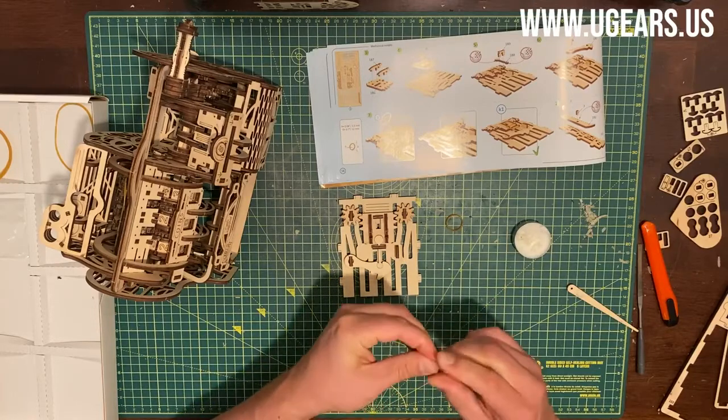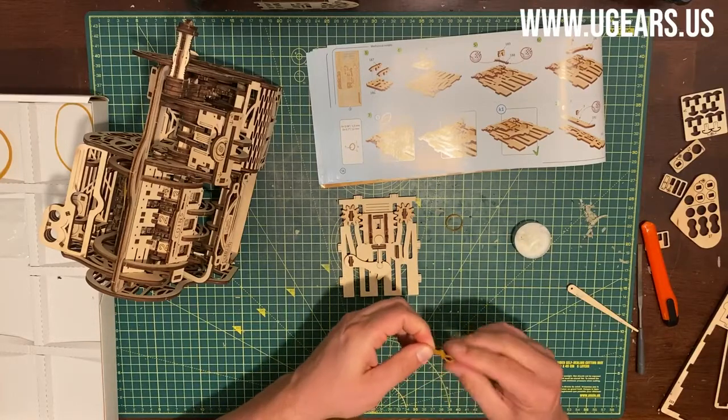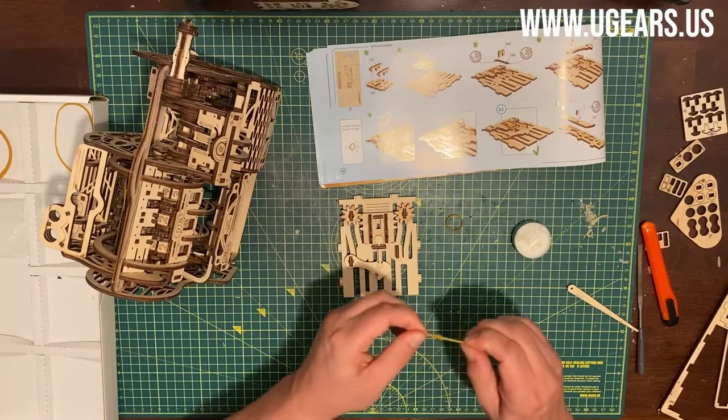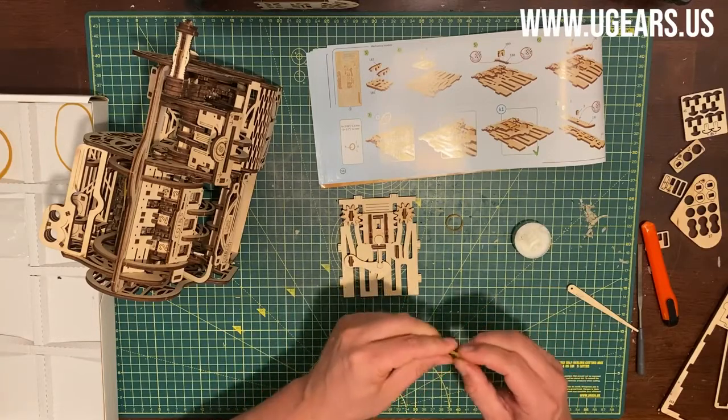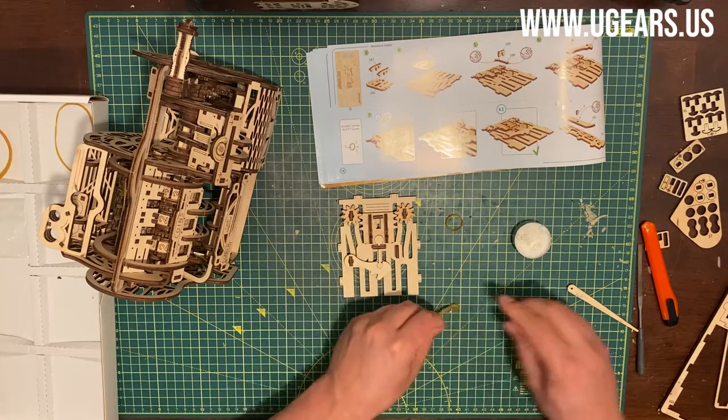Once again, if parts are missing or incomplete, send us an email. If you purchased it from us, we'll replace it at no charge. If you purchased it elsewhere, there's going to be a small shipping charge, but we can still replace it for you.